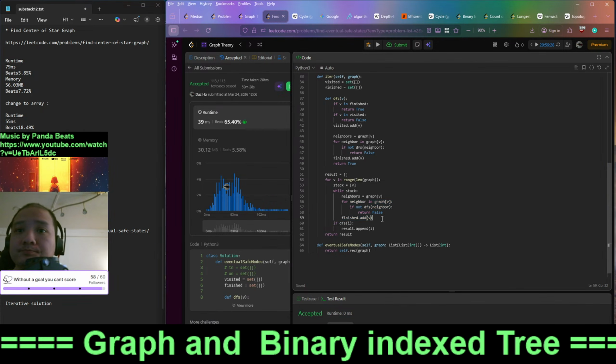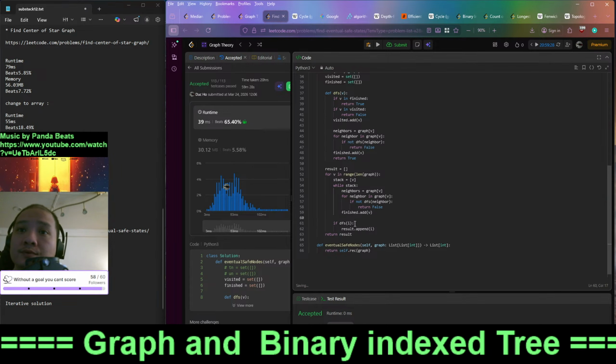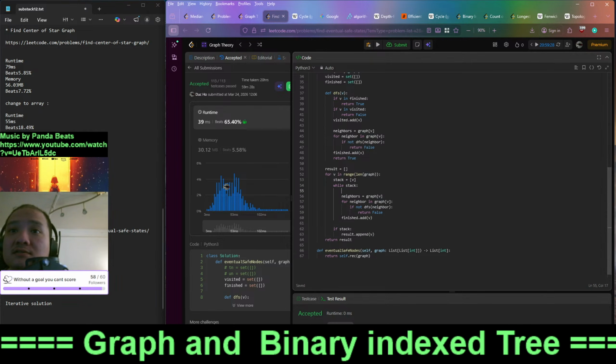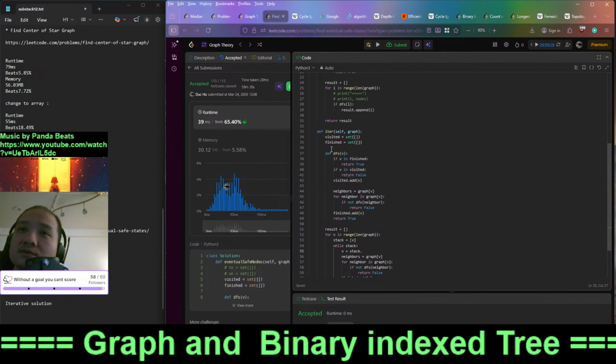So out here we can do it if the stack is still not empty. I mean, we can append this. Okay, so V equals stack dot, what is it here? So pop, right?